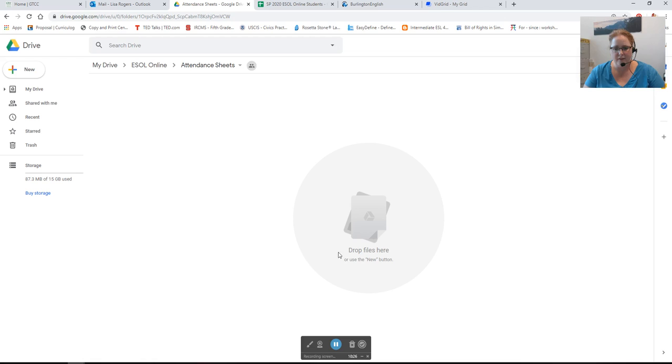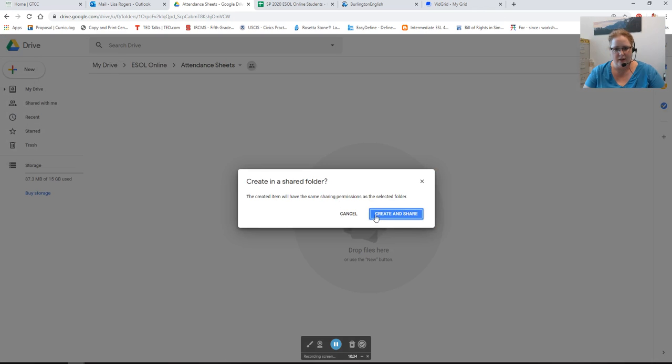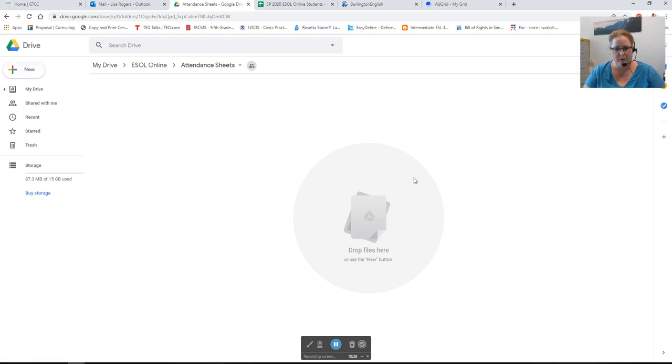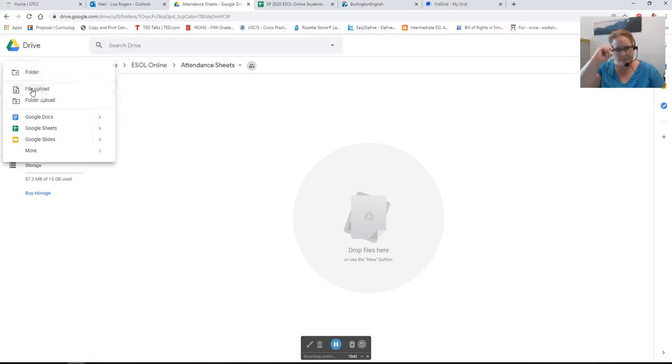Now I can either drag and drop files, or I can come up to New and Google Sheets, and nope, that's not what I wanted. Let's see, New File Upload.